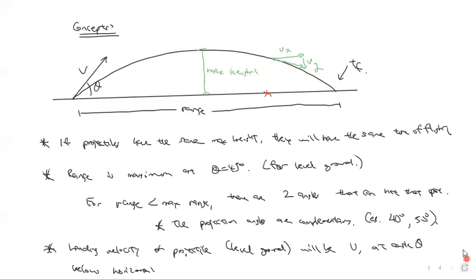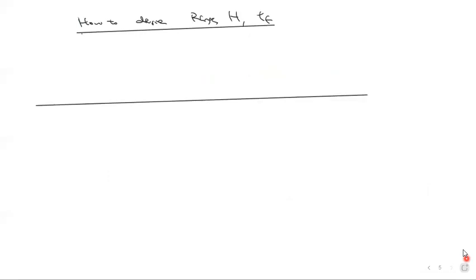Okay, so those are some key ideas you should be aware of. It can save you a lot of time in multiple choice questions. Now let's talk about how to derive the sort of range, max height, time of flight. I won't focus on the formulas, I'll just tell you the how. And you should all definitely know how to do this. If you don't, this is very important. This is tested basically, some of it, if not all of it, will be tested basically every single time.